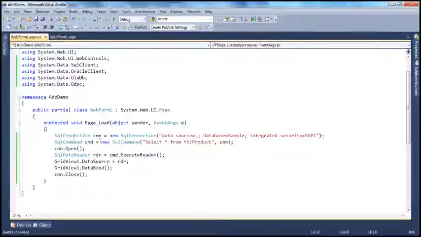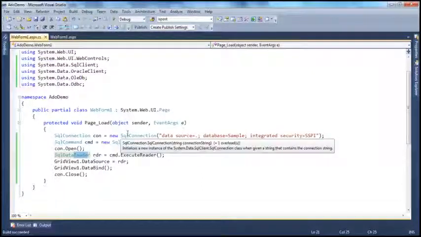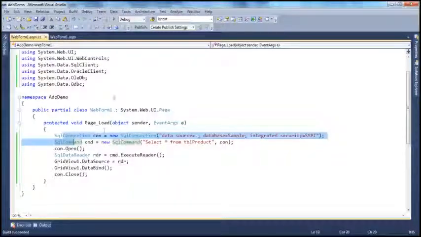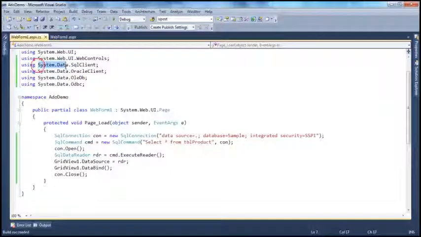Now can I use the SqlConnection, SqlCommand, and SqlDataReader objects to connect to an Oracle database? No, different databases use different protocols. So obviously there is no universal set of classes that can actually accomplish that. So if you want to connect to SQL Server, you are using the classes SqlConnection, SqlCommand, SqlDataReader that are present in the namespace System.Data.SqlClient. Okay, now let's say I want to connect to an Oracle database. Then how do I do that?